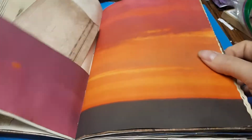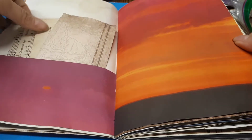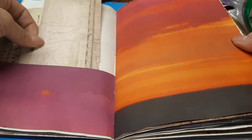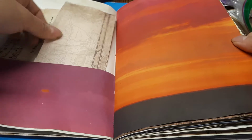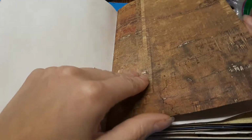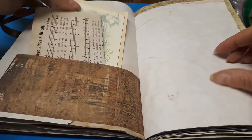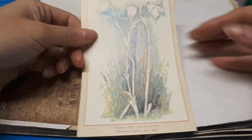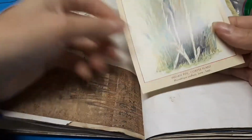The paper is either K & Company or DCWV. Music paper. This is just punched with a decorative corner punch. I really like how this journal turned out. These aren't actually vintage pieces; they're replicas of vintage images.